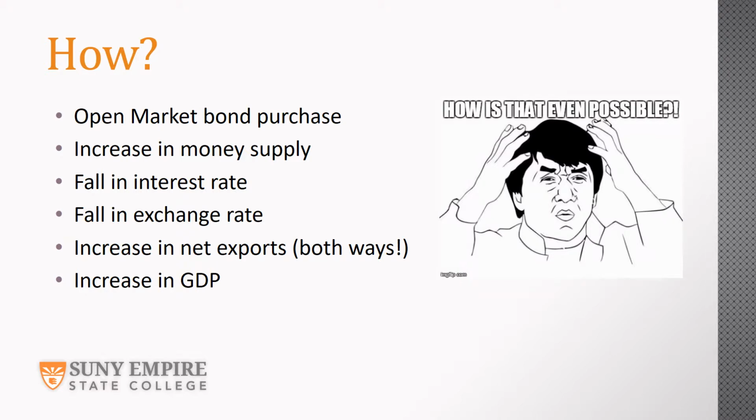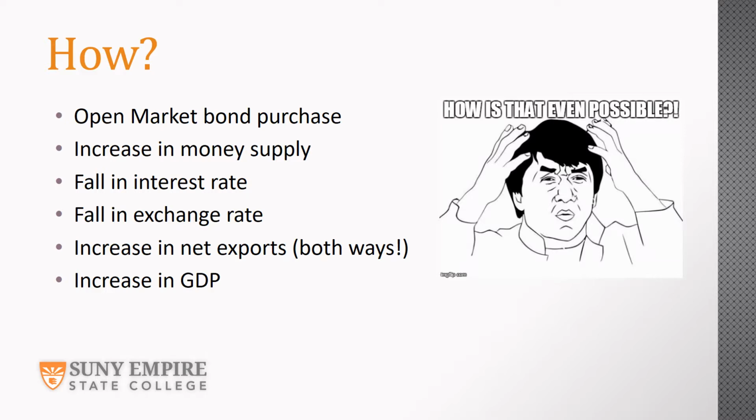First, the Federal Reserve purchases bonds on the open market. This places new money into the supply. Because more money is available, there is less demand for cash. Therefore, banks lower their interest rates to increase demand for loans. The cheaper loans increase the investment portion of the GDP.